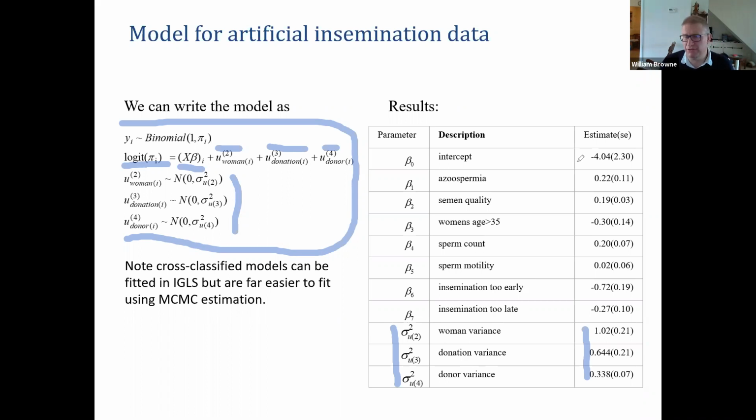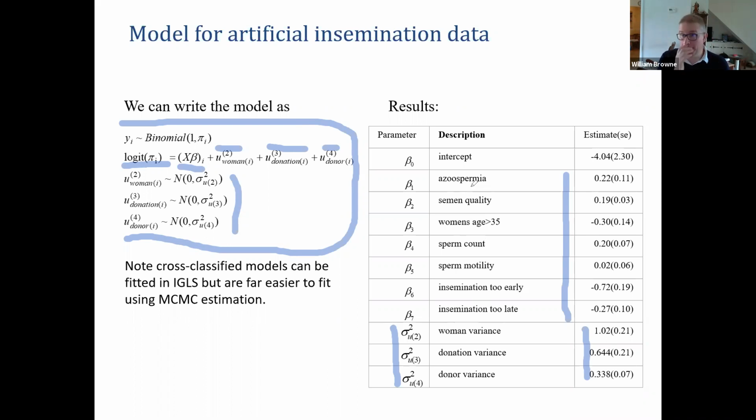And here are some explanatory variables that we've put in the model. This is in the X beta bit. So firstly, the intercept is very small and negative, so that suggests quite a negative term here. I'm not sure whether these predictors have been centered or not, so I wouldn't try and describe that number at all. But what we can see, for example, is azoospermia. This predictor here has a positive effect.